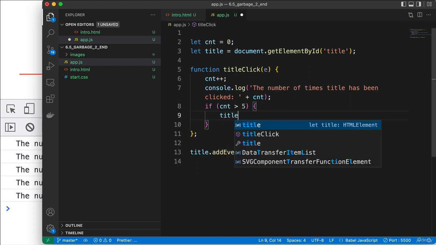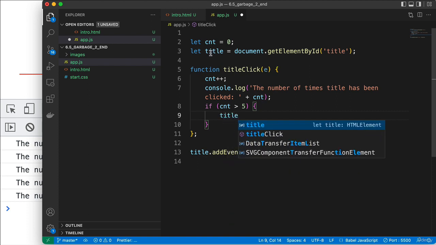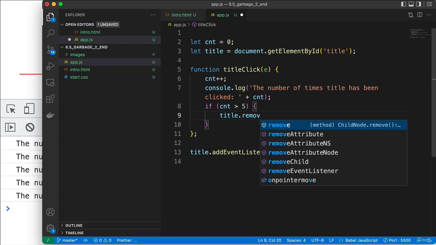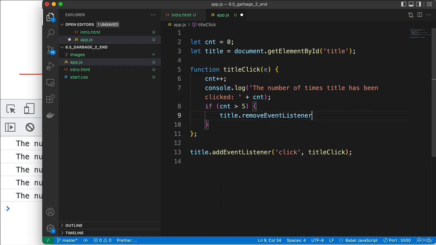And here's the command. We have to use the same object that the event listener is attached to. In this case, it's a DOM element. So title dot, and then the command is remove event listener, like that. Now this part inside the parentheses here has to match what we had down here when we set up the event listener. And that's why I say that when you use an anonymous function, you can't get that to work. You need to declare the function beforehand.